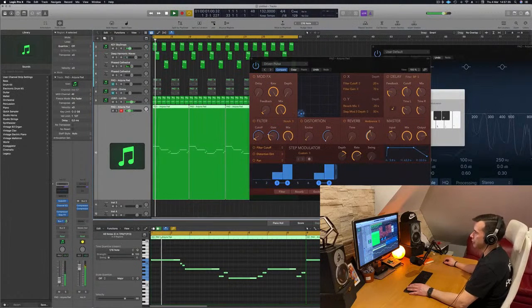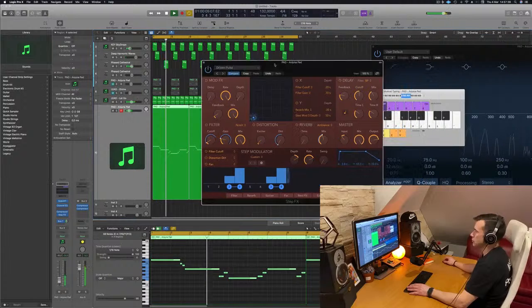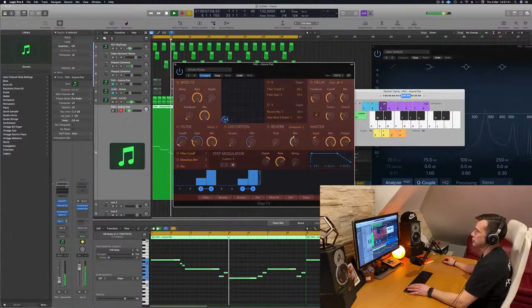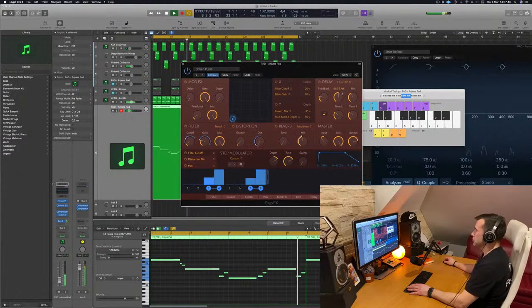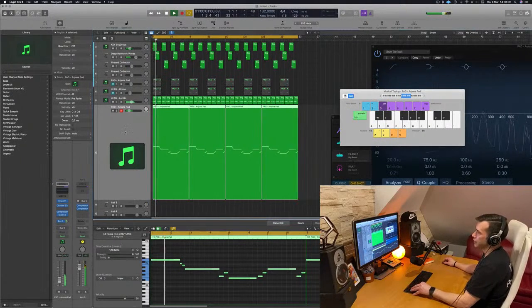This is so trippy. I'm tempted to put less mix, but no, it's good like this.